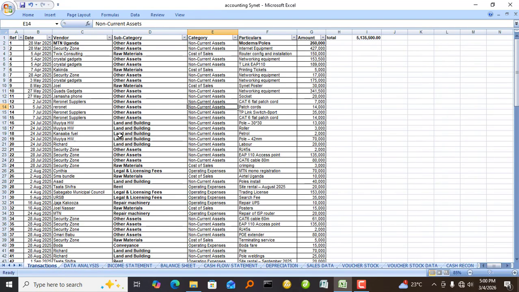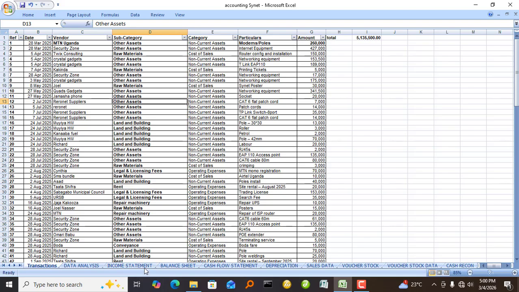So these ones are so easy. You get a book, a ledger. You can get a simple book, or you can get a ledger with already drawn lines, and you draw these categories. You write these categories: reference, date, vendor, subcategory, category, particulars, and amount. Do not miss any, because if you miss any, then you will not have correct data.